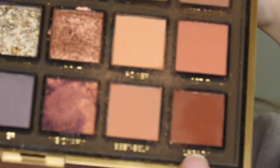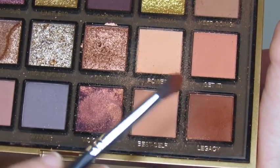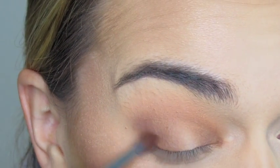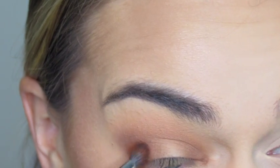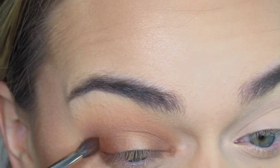Okay. Next, I'm going to take the shade Rebel, which is that nice, warm, darker, deep brown shade. And I am taking a Morphe M507. This is one of my favorite, smaller, more precise blending brushes. Again, tapping off the excess because you don't want to go in with a full brush. And I'm holding the brush at the end here, and I am going to blend that into my outer, keeping it really close to the lash line here. Just adding some nice definition using the very, very tips of my brush.